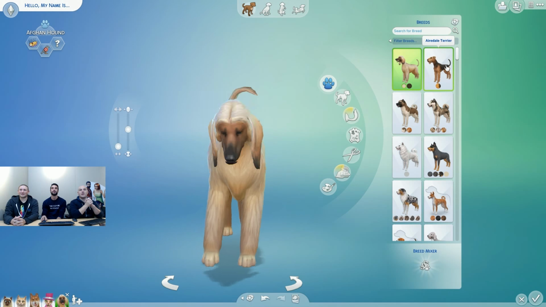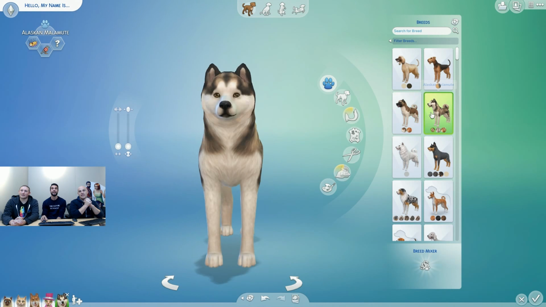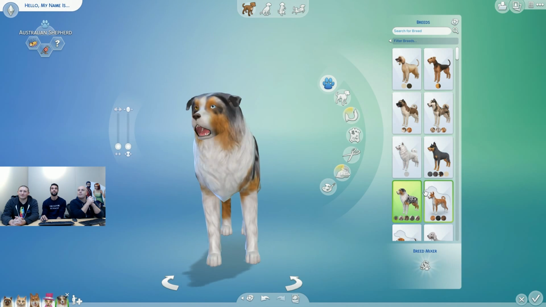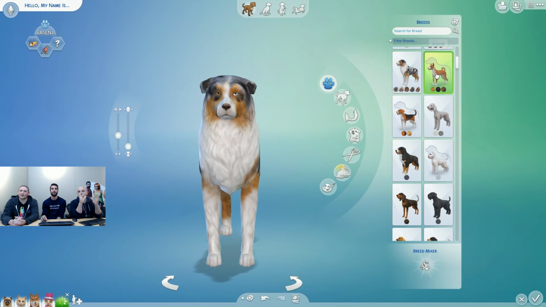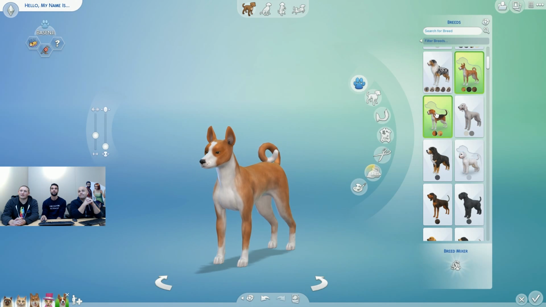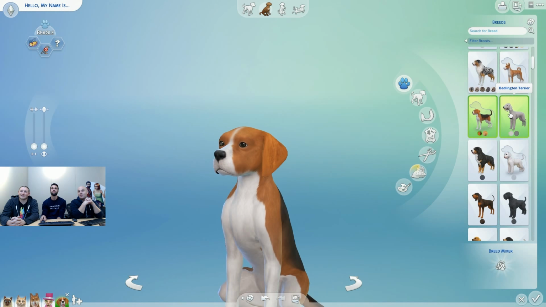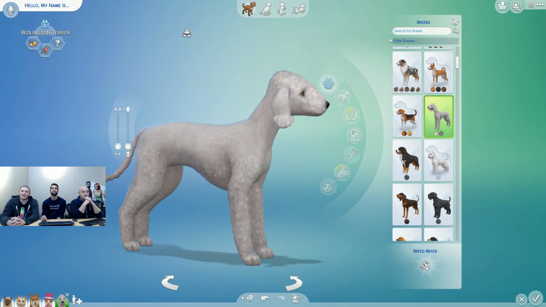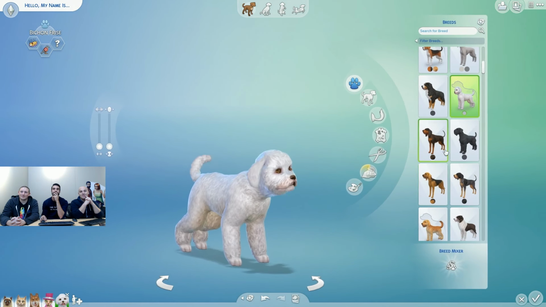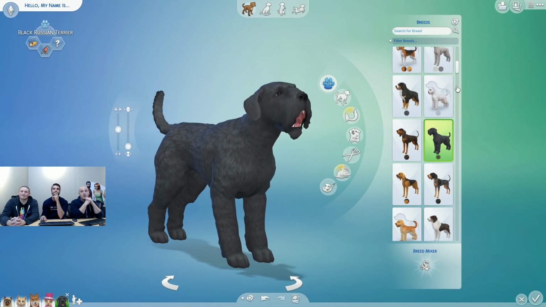So guys, we're going to go through what we got. Afghan, Airedale. There's a lot here. Akita, Alaskan Malamute, American Eskimo, Australian Cattle Dog, crikey, Australian Shepherd. Too fast. Can we rotate them a little bit? Yeah. A Basenji, which is an African hunting dog. Funny enough, they don't bark in real life. Bedlington, his little alien head. I love that. The Bichon Frise, the Black and Tan Coonhound, the Black Russian Terrier.